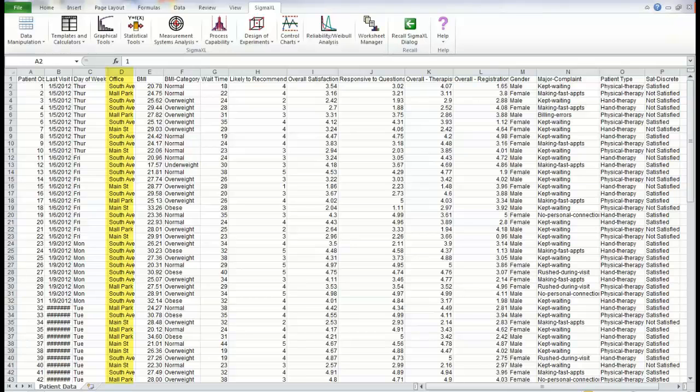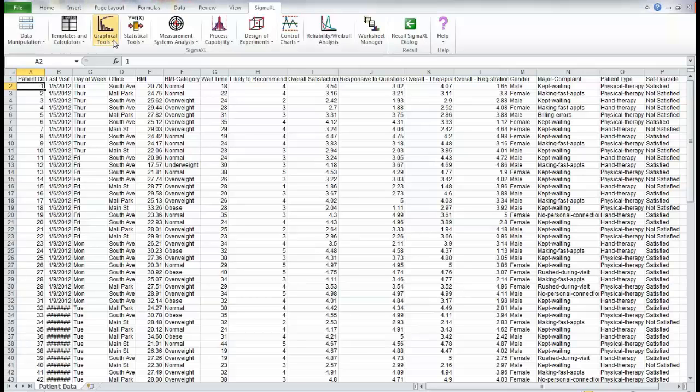Also, we'll focus on column D, which is the office. Our alternative hypothesis is to look at simply the Main Street office. The only way to get the data that we need would be to parse through column P and try to count all of the Main Street office responses. That's very inefficient, so there is a feature in Sigma Excel we will use called Easy Pivot.